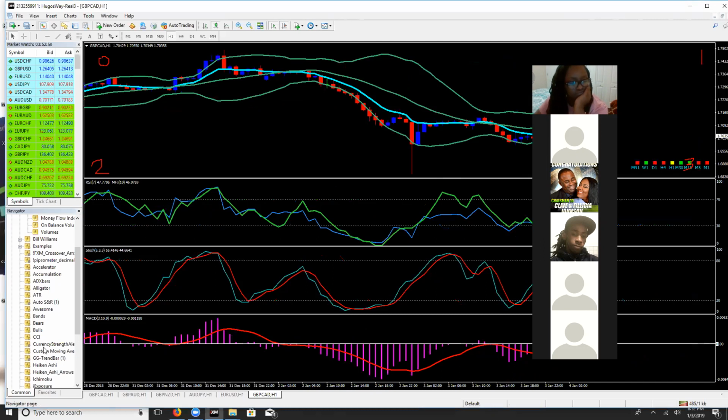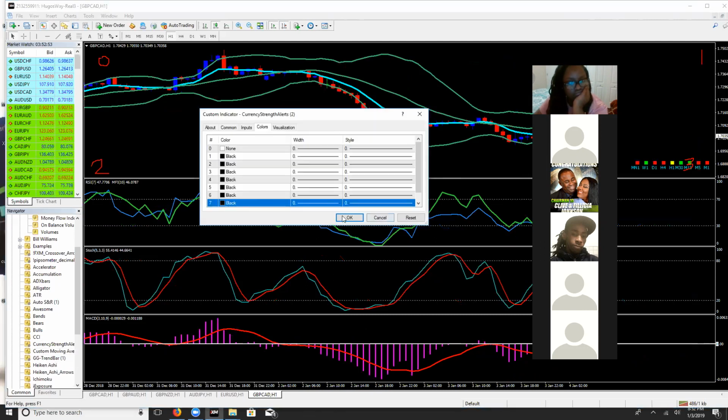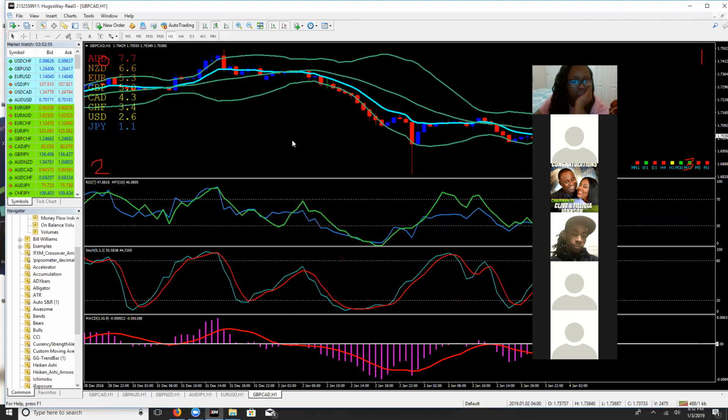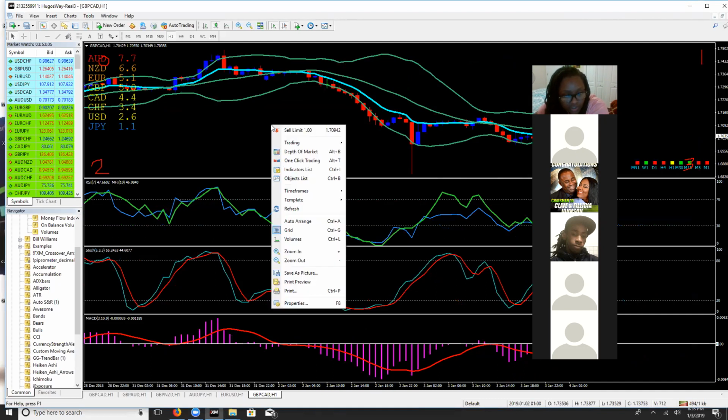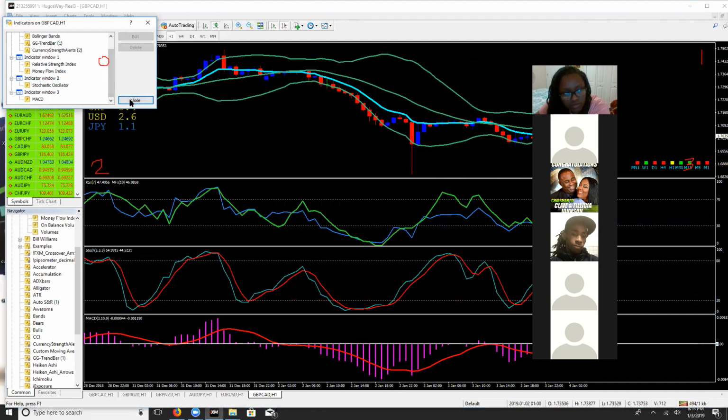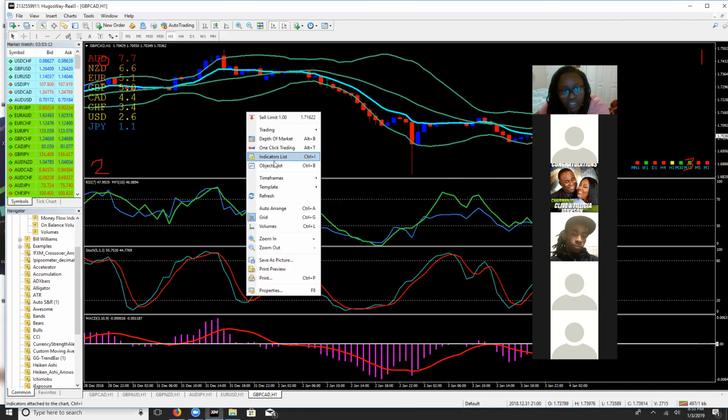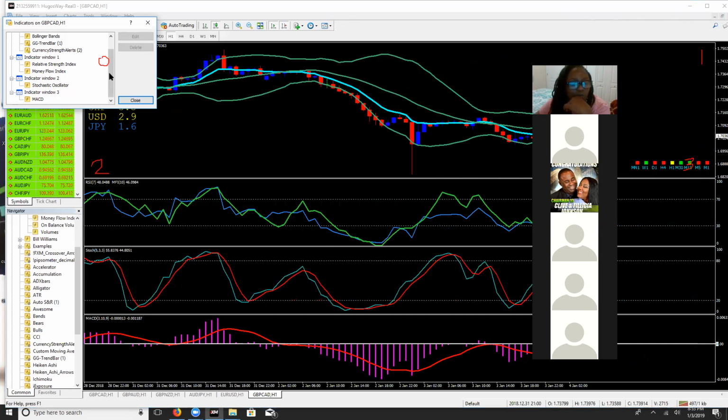Right. If I've already dropped it on my screen and I want to move it to a different location, how do I do that? Yes. Okay. So for most people, if you want to edit your indicators, thank you for asking. That's a good question. Most of the time, I just right click and this will appear. Your indicators list will appear. Right click, scroll down to indicators list, which is right under one-click trading or above object list. You want to click here, and then you want to look at what indicators are there.